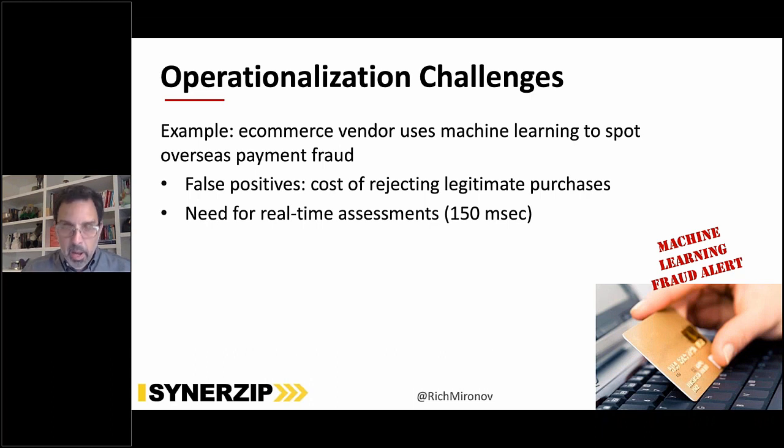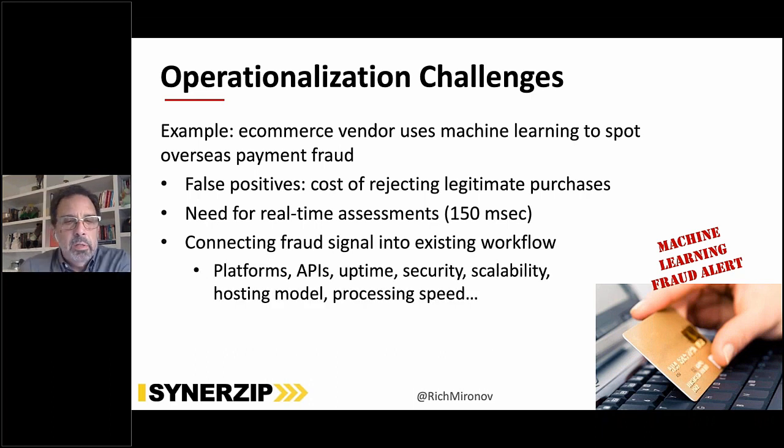Other things we might do. We might have some existing systems that already do fraud signaling, and we have to decide if this is an addition to that or a replacement to that. And if we're going to add this new signal into an existing workflow, let's think about all of the problems of taking one more new input and wiring it into some existing financial system that's got all kinds of issues, right? Where is it hosted? Is it on the wrong platform, et cetera, et cetera.